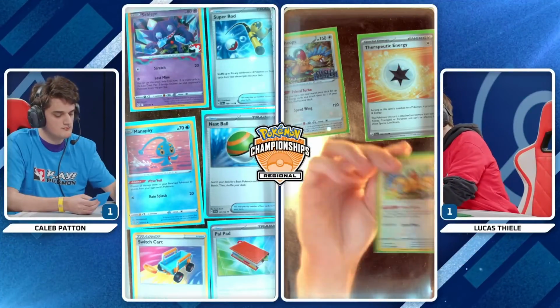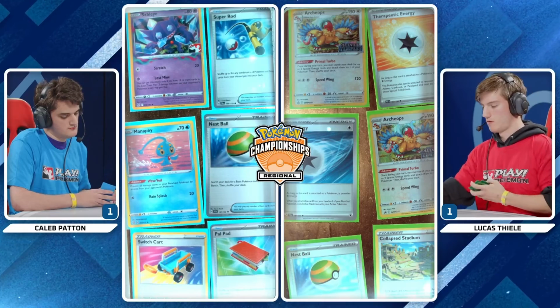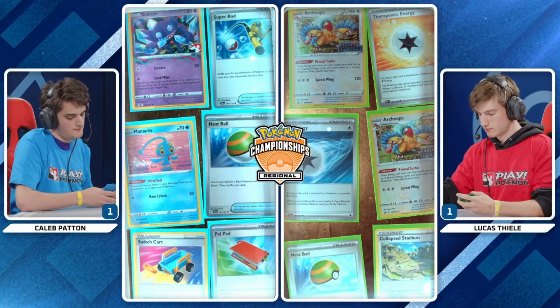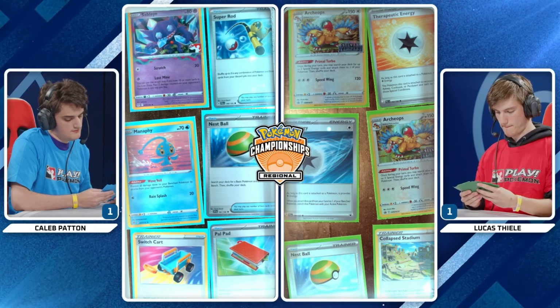Lucas just starting with that Snorlax flipped up already. A pair of Archeops prized for Lucas and a Therapeutic Energy. Nothing too bad on Caleb Patton's end. The one of Palpad, but we haven't really seen that come up just yet.